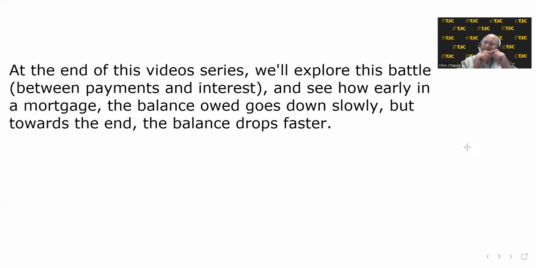towards the interest and a little bit of it goes towards the principal. So at the beginning, it goes down real slow, but towards the end, you send the same payment, but the interest is lower, and therefore more of it pays down the balance faster. We'll see that in something called an amortization table at the end of this section.